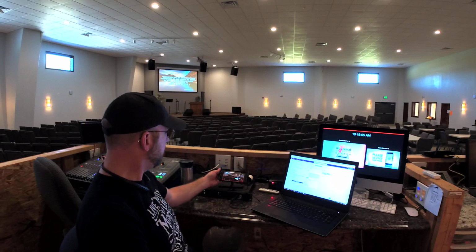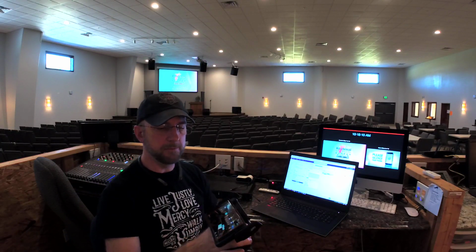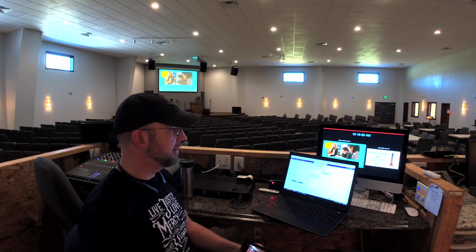So I use this little stand to put the phone in, and the thing that is important about the phone is make sure your battery is well charged and you have no other apps running. We had one incident where we started the service and I started the Mevo recording, and for whatever reason it kicked on the Podcast Republic app that I had installed that happened to be running but was paused, and Dave Ramsey was playing in the background of our opening service, and that was a little odd.